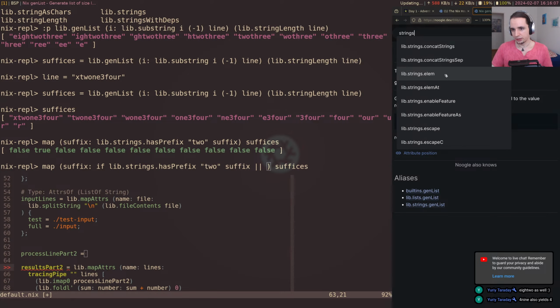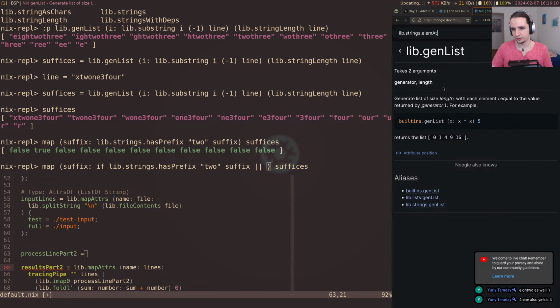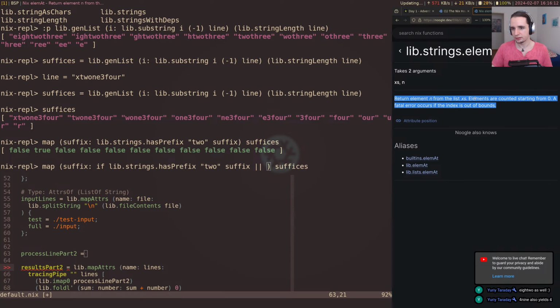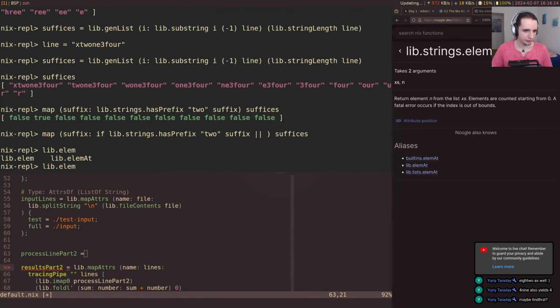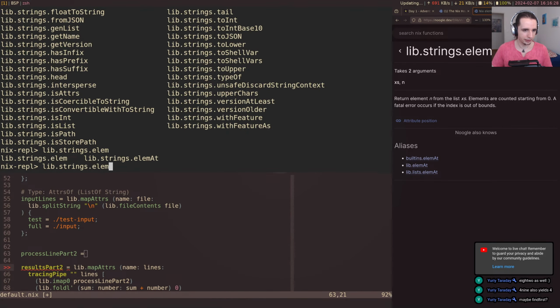Oh, element. Oh, I didn't know about this. Oh, no, I think this is for lists. Not sure why. Let's double check here. Element or strings.element.